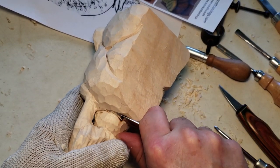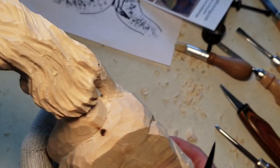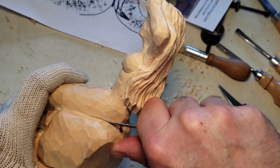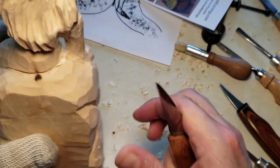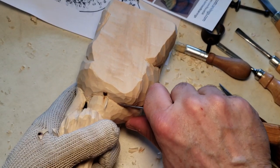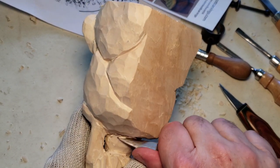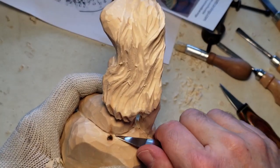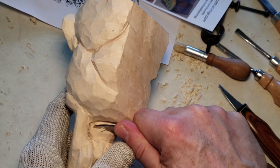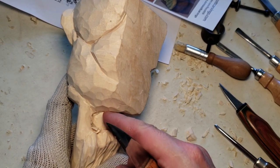Oh, I hate that scraping. Don't you hate that scraping sound? You're trying to cut and it snaps on you like that. This is way in, almost to the point where it looks like this is two separate pieces at this angle. This can go in sharply here. And again, this is the flattish part, as it were. In other words, it keeps going this way, and it's here until it starts going that way.